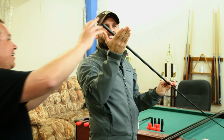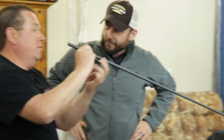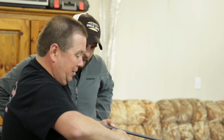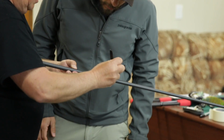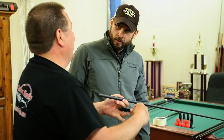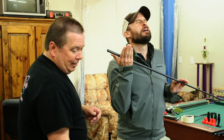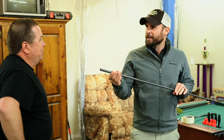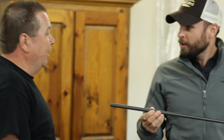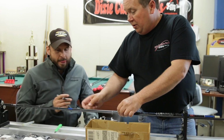Right there. That's it. So you want to mark this to where that is down. So the bottom would be right here. This is the spine. And that's real important. This is another thing production rods don't do. When you're fighting a fish, if that spine isn't right, it just doesn't work. Because they don't have some dude like me trying to find where it wants to be. They don't have time. That's a big deal. Well, now that we found the spine, what's next?